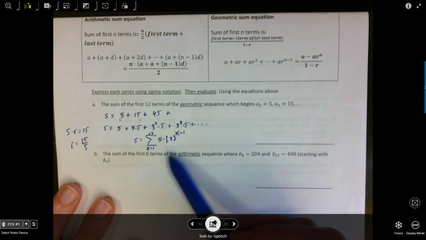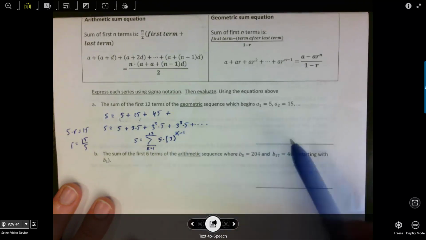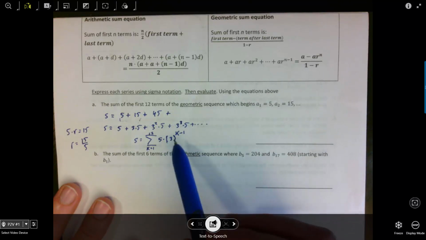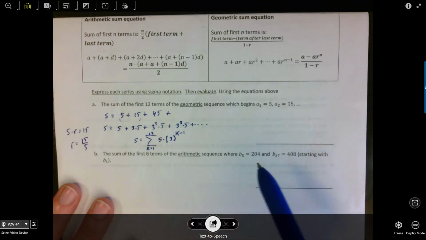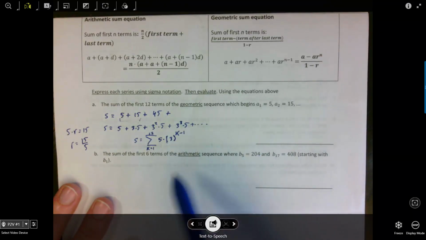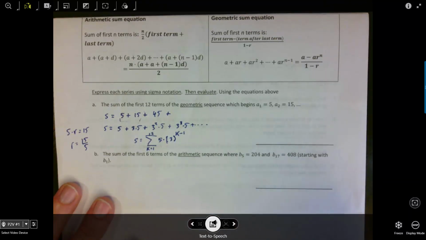Then when k is 2, now I'm multiplying by 3. So you might need to adjust your expression a little bit to make sure that it works. Don't just try and write something down and then blindly run forward. You should always be doing little checks to make sure that what you're doing actually makes sense. All right, so that's sigma notation.